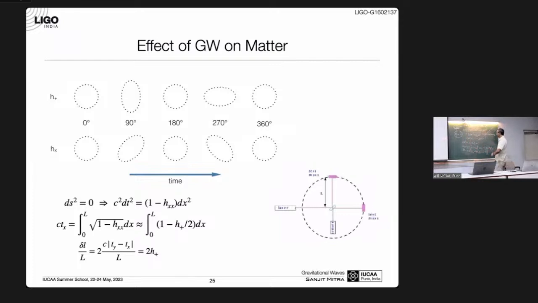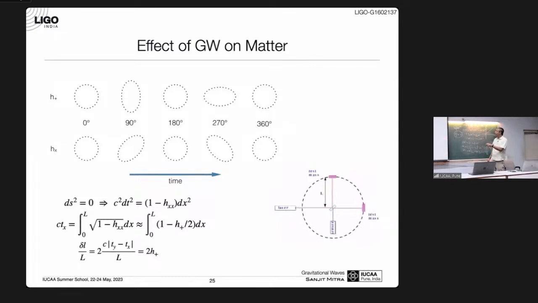Okay, fine. Now let's come back to the detection problem. We'll come back to all these other things later on. Just because this image is there, you can see that if you take one rod along this line, or two test masses, then what we will see is some fluctuations which will be sensitive to the xx component. And this one will be sensitive to the yy component and so on. So even with one, you can do some detection.